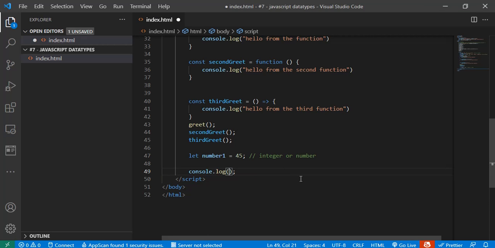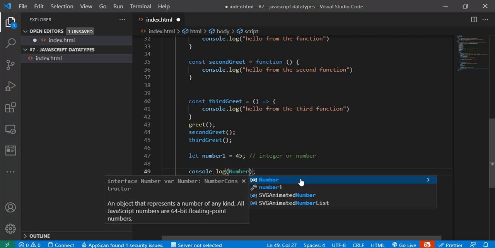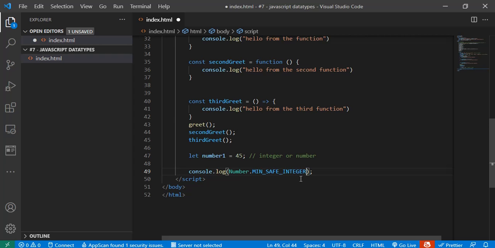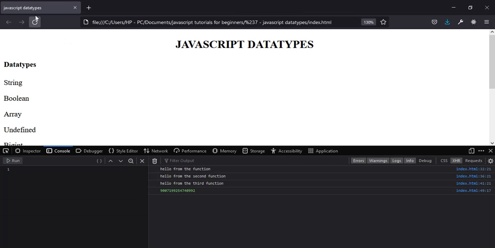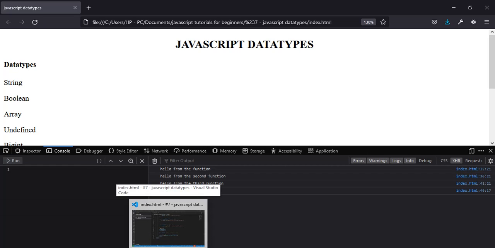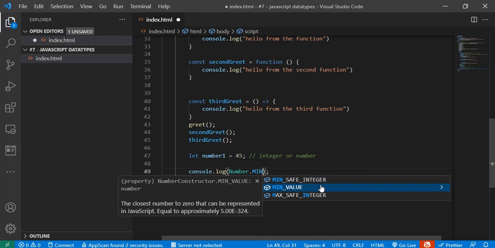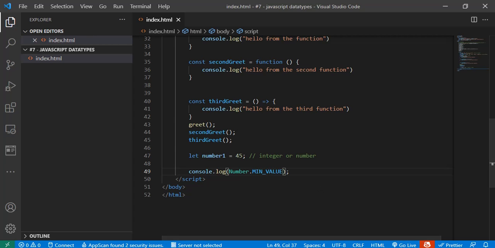And let's check the minimum, Number.MIN_SAFE_INTEGER. So this is the minimum safe integer that we can do.